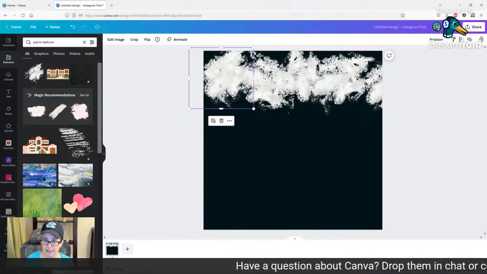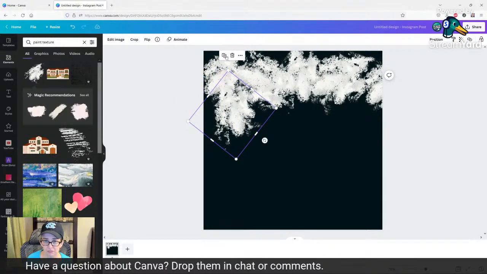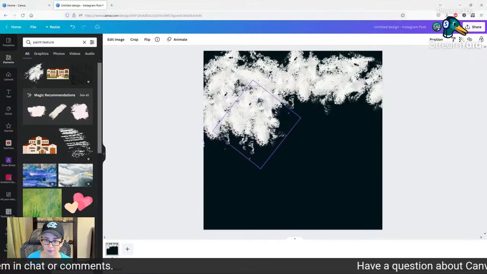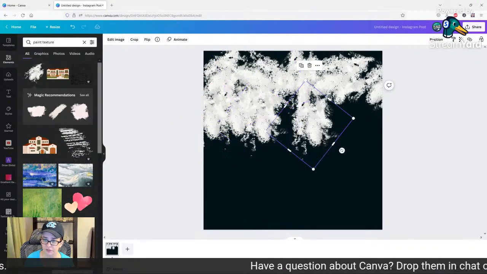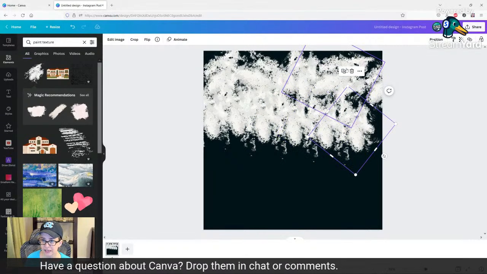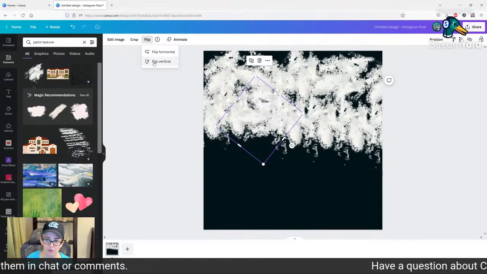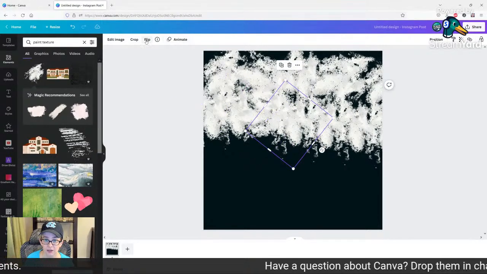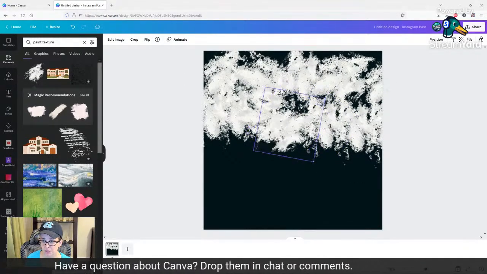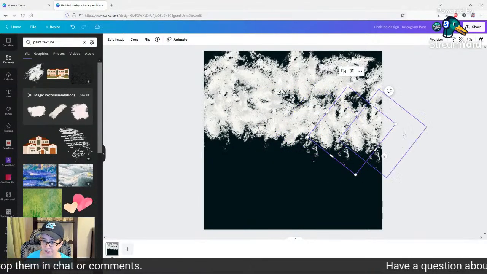All right, so now I'm going to take this, and we're just going to go with some rotation. And I'm just going to cover this whole thing with all of these. So this is just one way. And again, I'm going to duplicate a bunch, and then look, we can even flip this. So I'm going to flip it vertically. I can flip this one horizontally, rotate it. And this is also a good way to hone in on different skills.